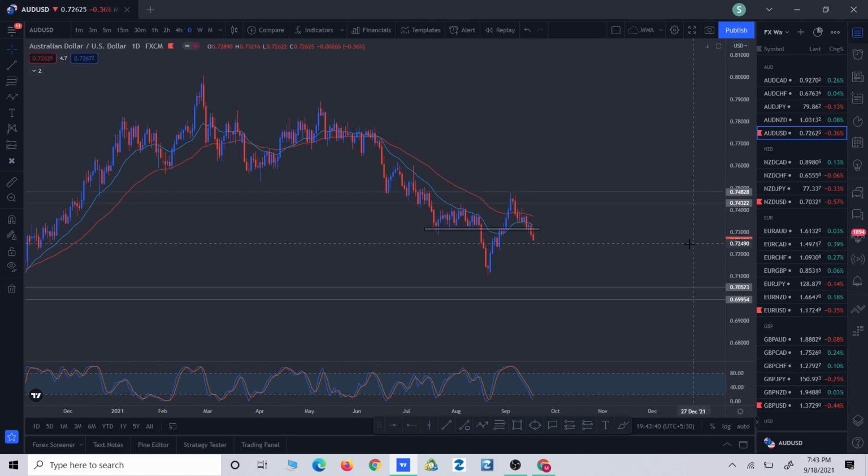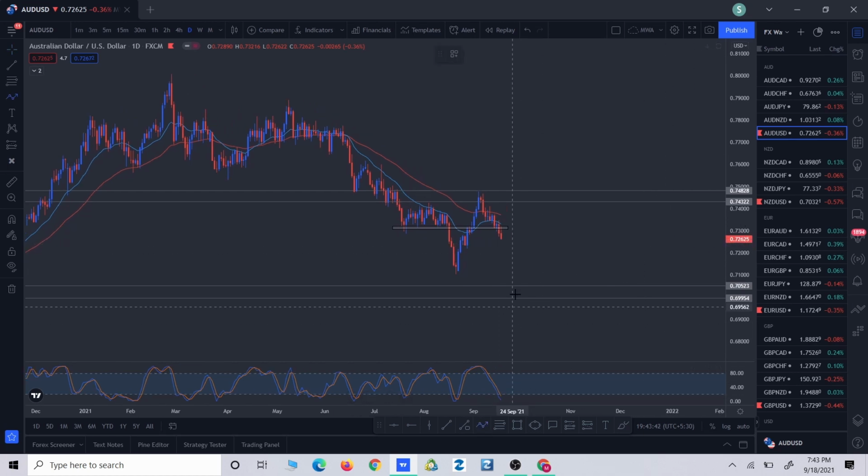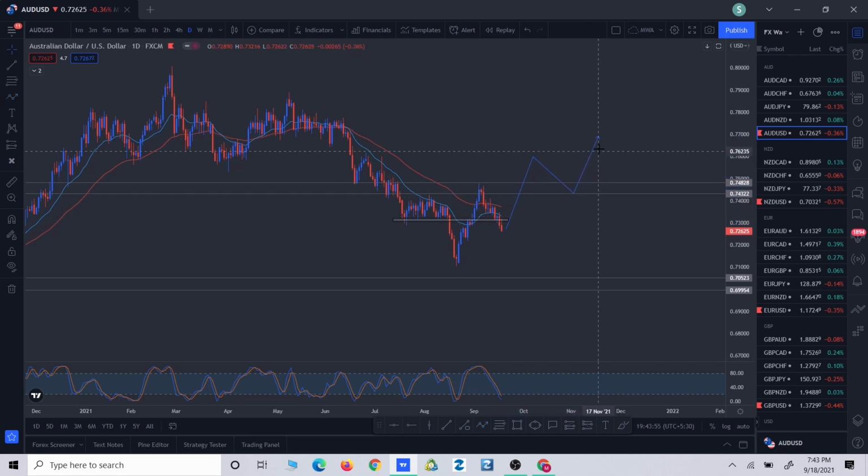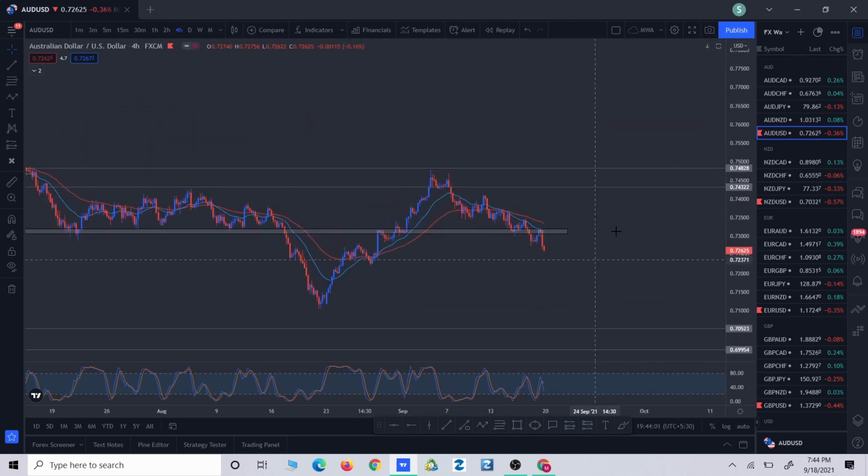So if we talk about the possible trading setup in this market on the daily time frame, then if the price gives us a break and close above this high in order to give us a new high, then we can wait for a pullback into the broken zone and look for some kind of indications to go long. This is going to be the setup which we can focus on the daily time frame. Let's go to the 4-hour chart.